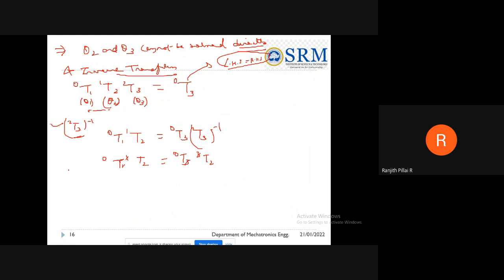Let us see that. For eliminating theta 2, what do I need to do? I need to multiply the inverse of what? After all this, you should be able to answer that. What I was doing here was eliminating my theta 3 from the LHS, so I have only 1 and 2 here. If I really want theta 2 eliminated, that means I should have only 1 and 3. So with what should I do the inverse? Multiply the inverse.